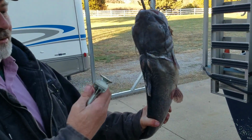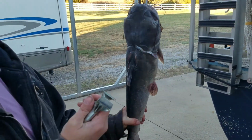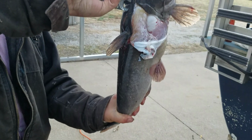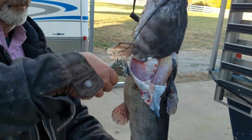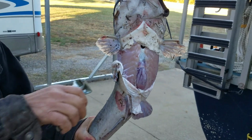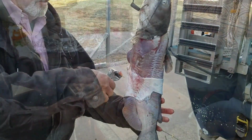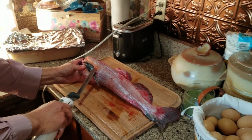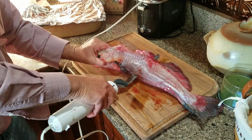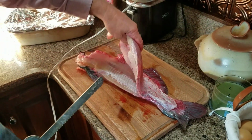What's this tool? What's this tool called, Chris? It's a catfish skinner. I call it a catfish pliers, or it works real good to catch the skin. Mm-hmm. And pull it off. Kind of only fish I've ever seen that you actually skin them. Yeah. A lot of meat.